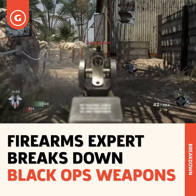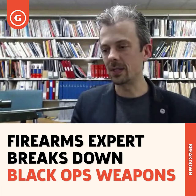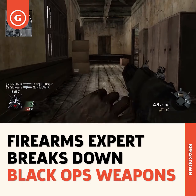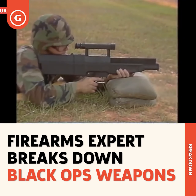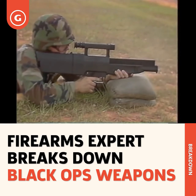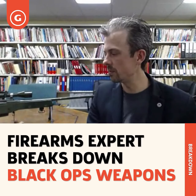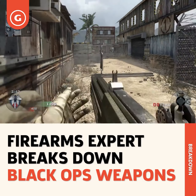Looking at how unbelievably complicated it is - it's just a cuckoo clock. Why is it so complicated? It's all to do with getting three bullets out of the barrel at the fastest rate possible to increase your chance of hitting the target, and if you do hit the target, of incapacitating them. The G11 has this rotary chamber that has to align with the barrel - a very unique system. The magazine that sits on top in the real gun actually reciprocates - it moves back and forth - because the mechanism inside is moving as well. Hugely complicated, very very clever.